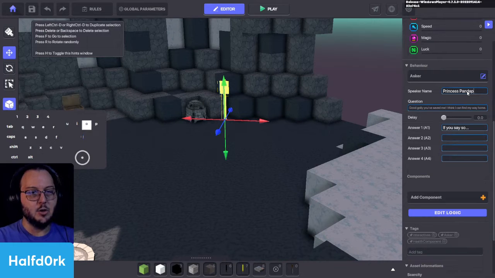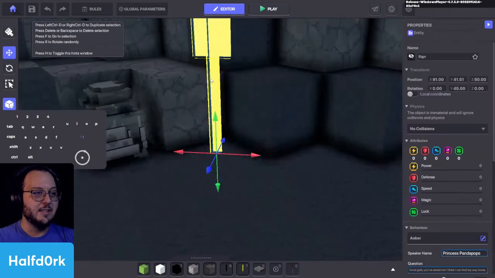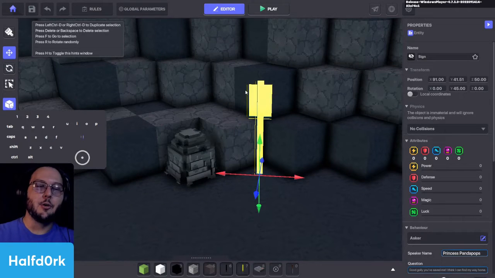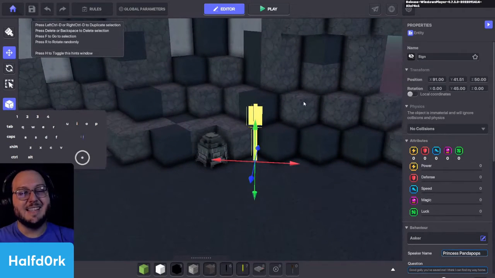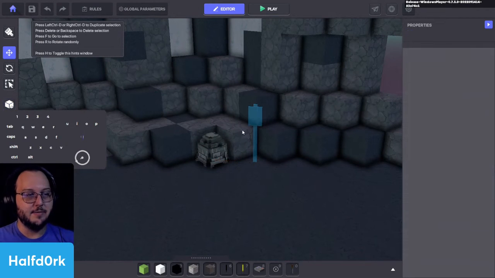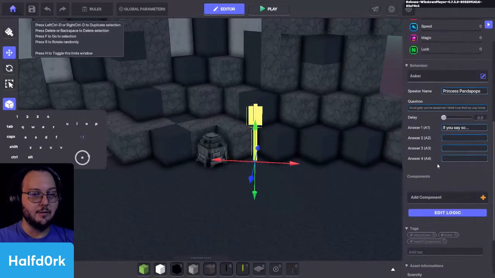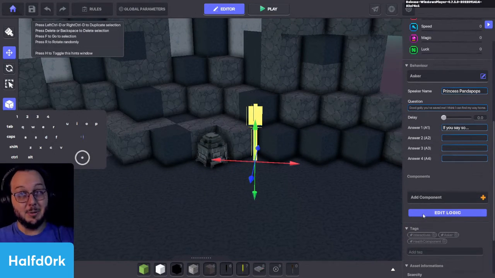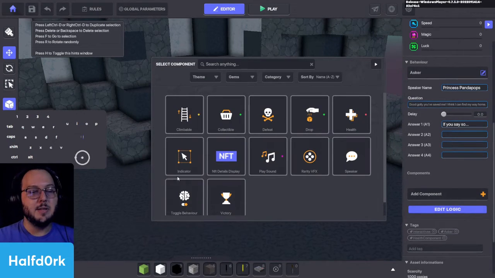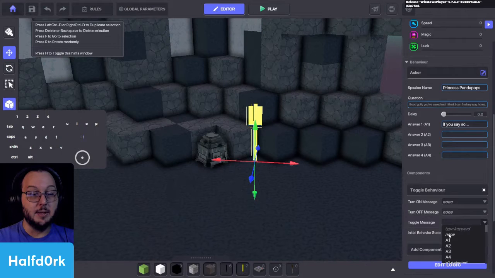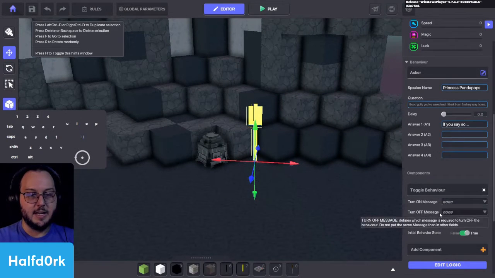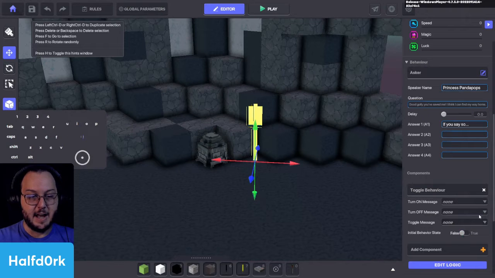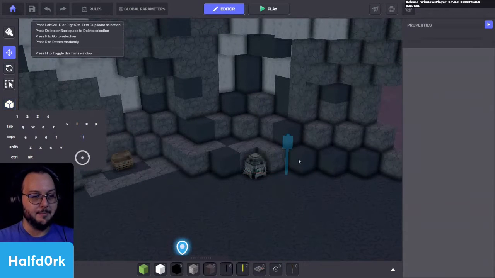I highly recommend having your asker behaviors on invisible assets that are near your NPCs rather than on the NPCs themselves, because that allows for more customization. For example, I could have two different variations when you talk to Princess Panda Pops. Before you complete the quest and then after you complete the quest, she can say two different things. That would be using, and this is again a little bit more advanced, a toggle behavior so that when we complete the quest, we can have it turn off. I'm not going to set that up for now, but after maybe we finish it, we can look through that.